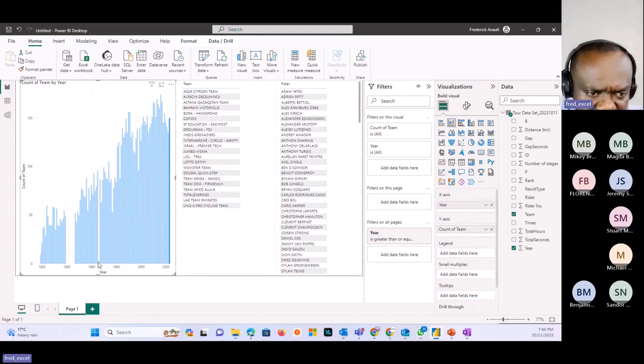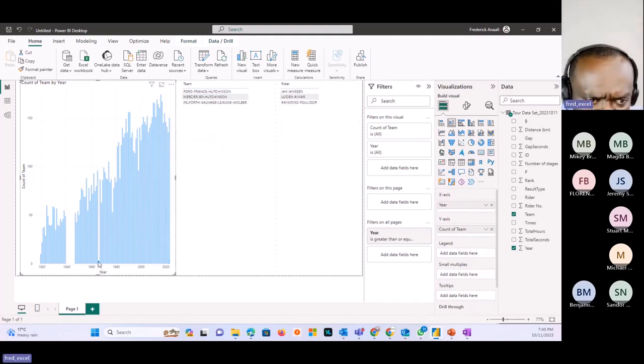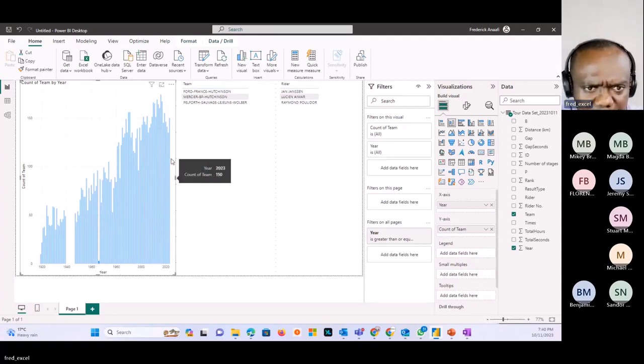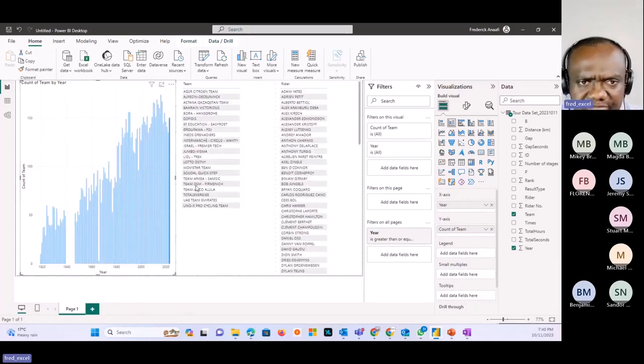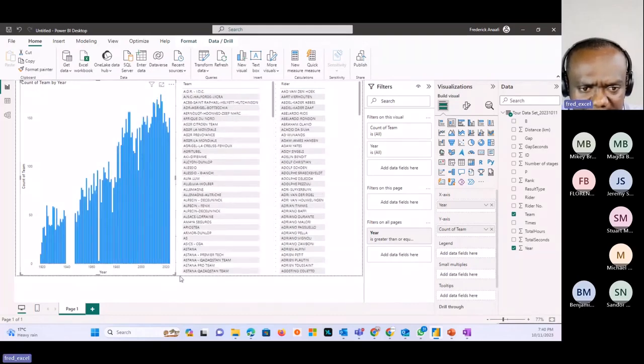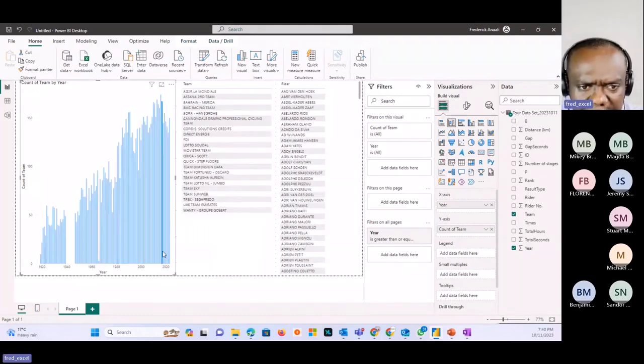And also for this particular year, I'm sure there might be something wrong with the information here. What it means is that only 3 teams really participated in 1966. But as we have to look at the data, let's see. But we'll proceed. So this becomes very dynamic. You can go in and check for the various teams, the various years, the number of teams that really participated in the year.